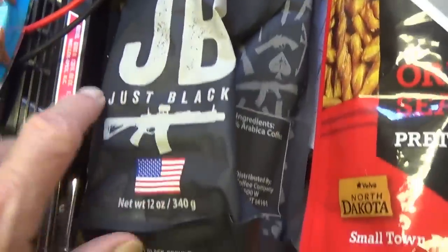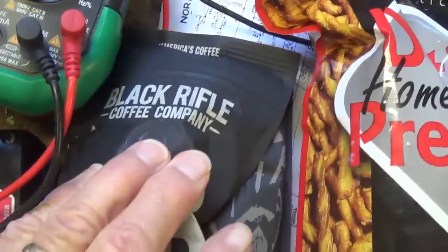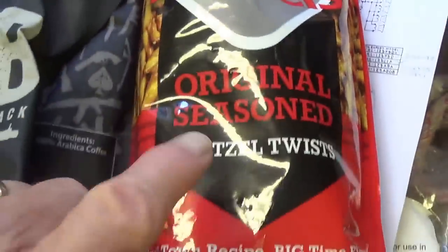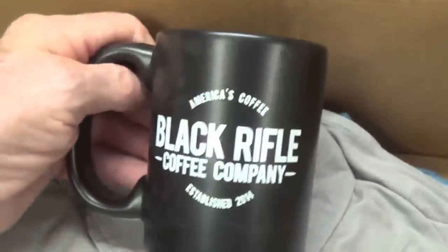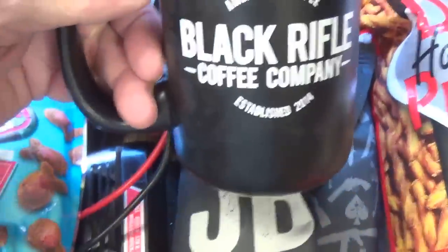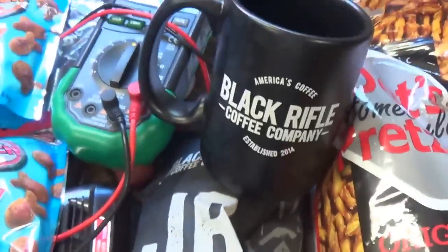But look here, what is it, 12 ounces of just Black Rifle coffee, and oh Lord, homestyle pretzels. You know those are going to be good. Well, let's look a little further. There's more awaiting us here in the box. Well, how about that? A really nice, good-sized coffee mug to drink my Black Rifle Coffee Company coffee. Well, those two go together well. Now, I can't wait to try this out.